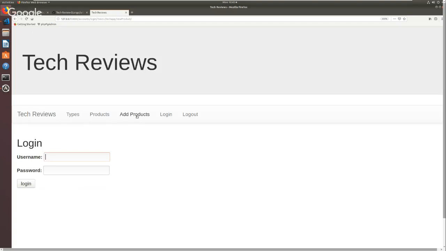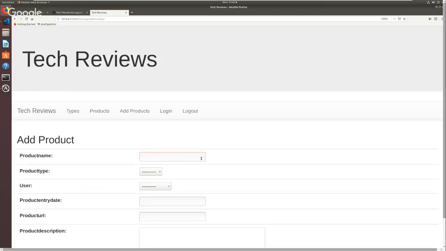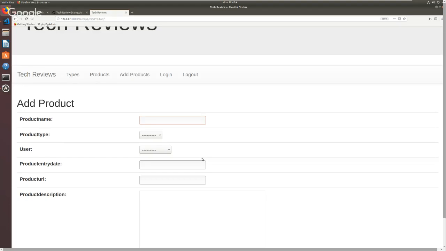And then if I do, I forget who else we had. Do we have Mickey Mouse or somebody? Bugs Bunny. Bugs Bunny, okay. So when I log in, it goes back to the form now because I was there. So now I can fill in the form. I have no idea what to put in here.